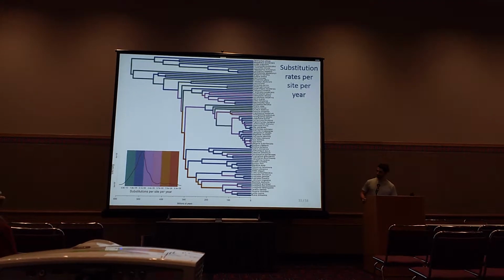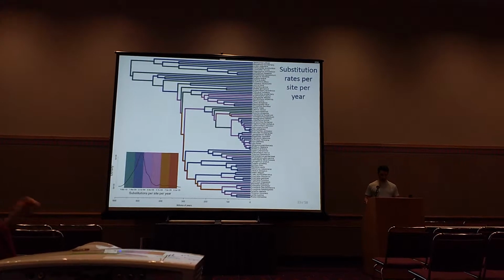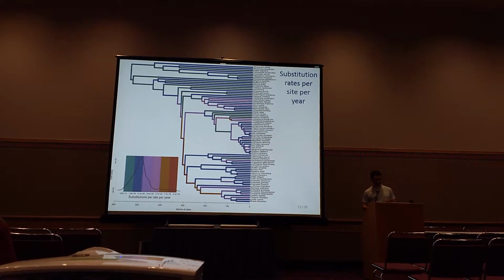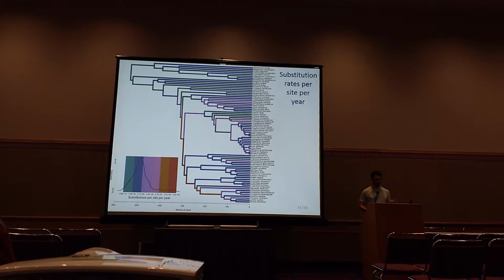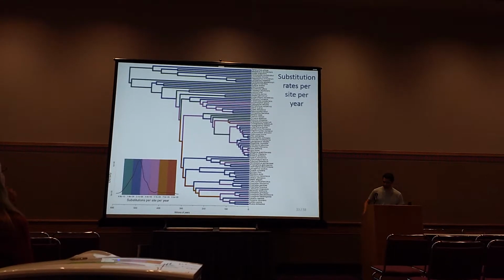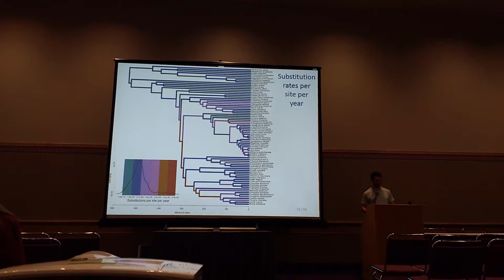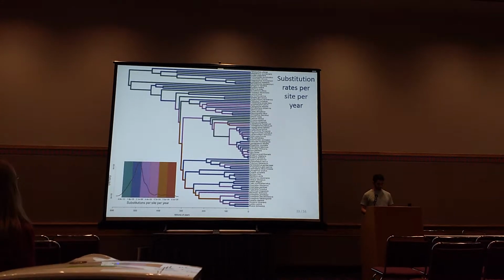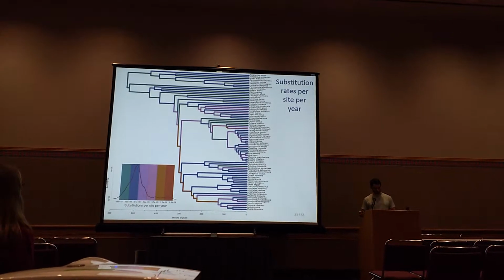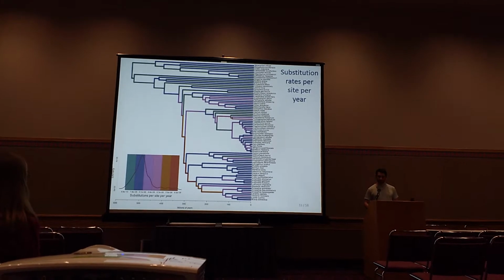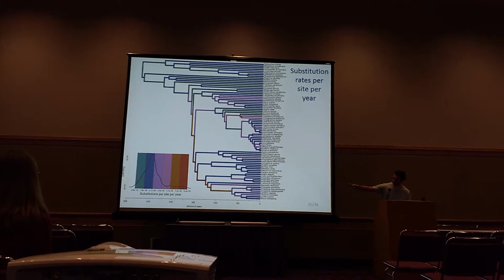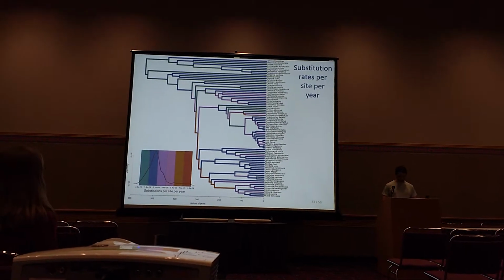To visualize this, I made a histogram of the rates, which I'm showing as a density plot in the lower left-hand corner, and I color-coded the bins. Each lineage has a rate that fits into a bin with a color, and then I took that color and colored the branches on the tree again. What we can see here is that most of the rates seem to fall into 1 or 2 of the bins, the blue and purple bins. There is variation, there's a tail there, but it's mostly constant. There is a little bit of a speed up in the ancestral holometabolite nodes.